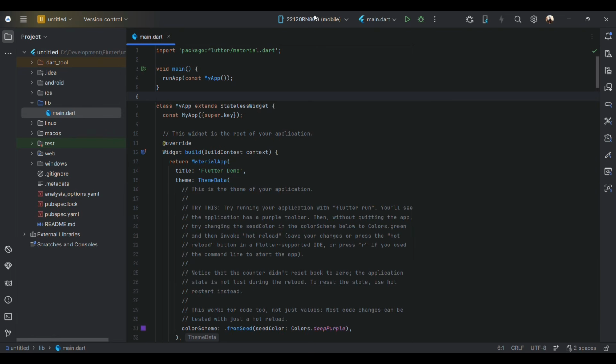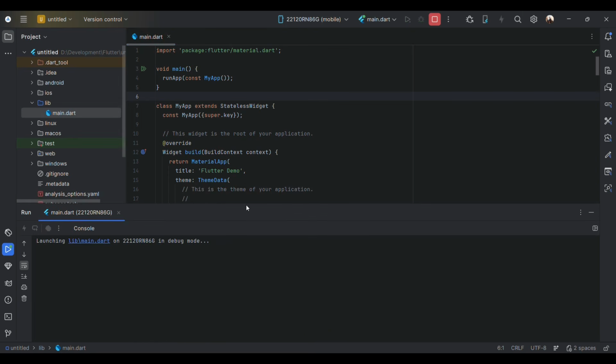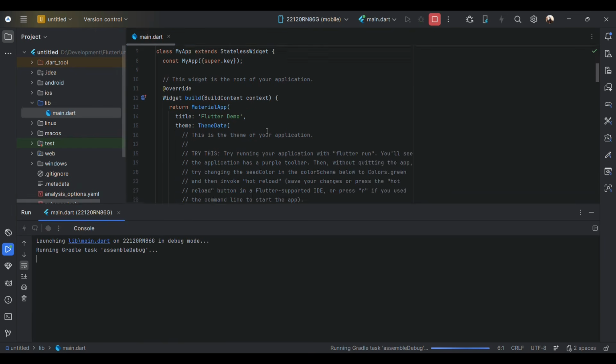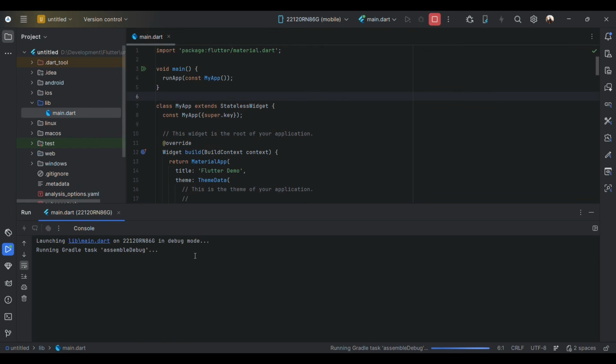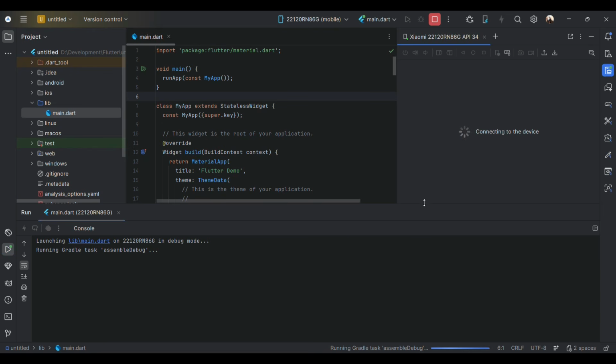Up here, you can select your device, you can select your file, and you hit this run button. This run button will now start a Gradle task that will install this application into your device for a demo run. You can view the progress on your device by clicking on Running Devices. You can add your device and you can see your connected device here.